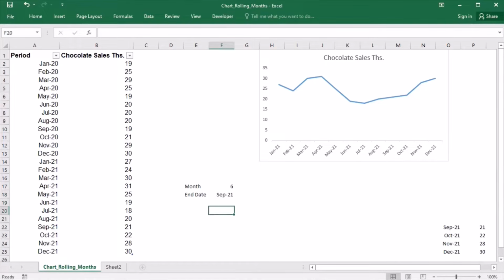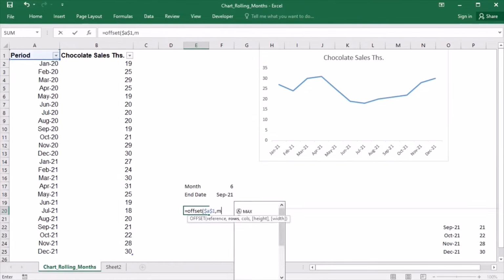With this in mind, for the sales values, I will type offset. The starting point will again be cell A1, and for rows, I will use the function match.